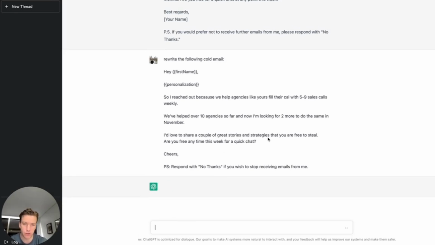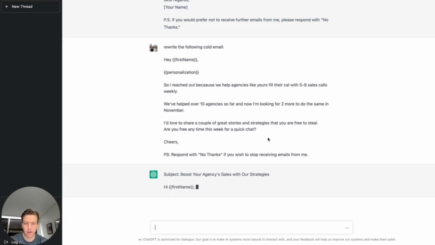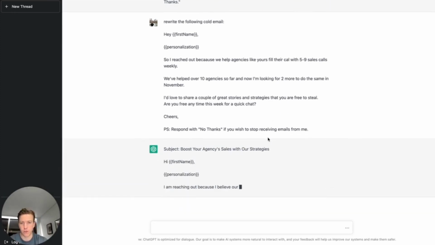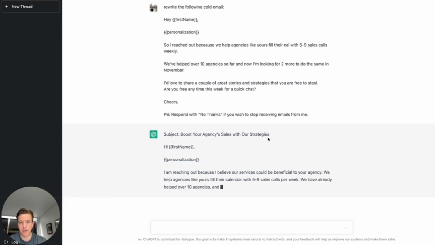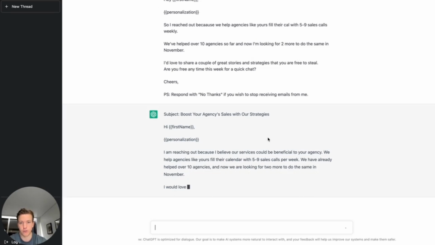You can have it create templates from scratch. You can add additional prompts to just refine it. Like I said, you can ask it to make it more casual, to make it shorter, to add case studies, and so on and so forth. So this really helps with shipping campaigns quickly too, if you're not sure what to say in the cold email.